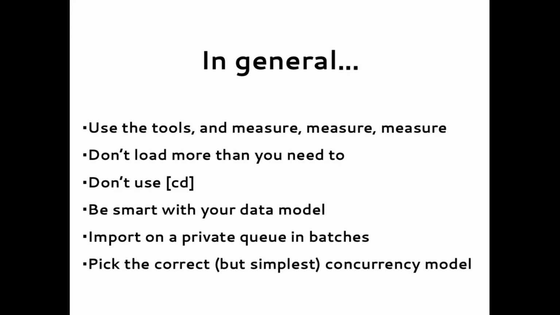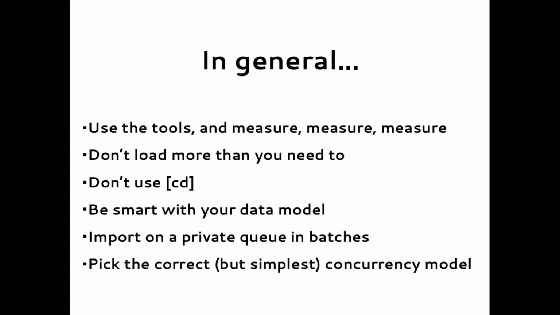So in general, some of the key points that we covered were: use the tools, measure, measure, measure. There's no point in changing anything if you don't know what you're changing, how you're going to change it, or what the impact is going to be. I like that simple macro. It doesn't have to be complicated. Don't load more than you need in general, but load just enough, of course. There's no reason to keep hitting the disk. Don't use case and diacritic insensitivity.